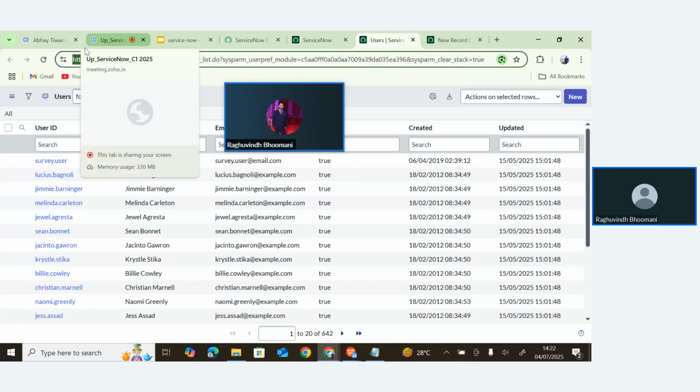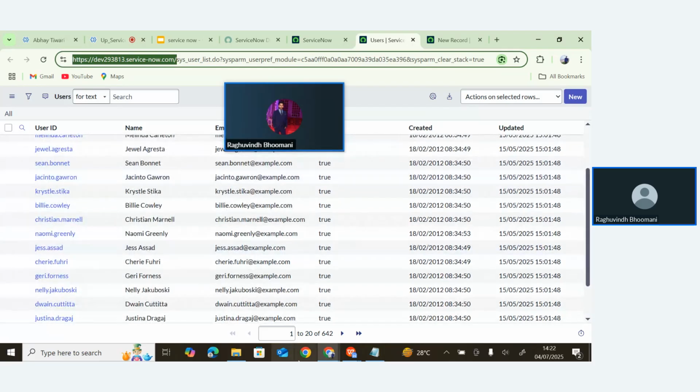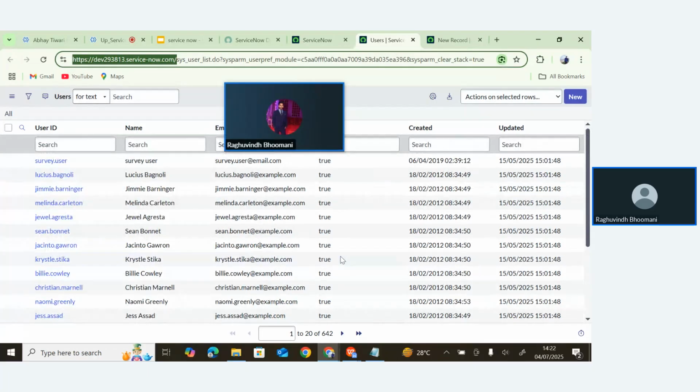Whoever created the instance is the owner, so you can see 100% of this. Other users, like Lucius Mangoli, are not able to see 100% access. To restrict the access, we use roles, and based upon the roles, the information and data is segregated. The system administrator will have all the permissions.